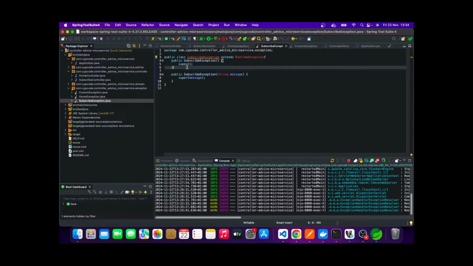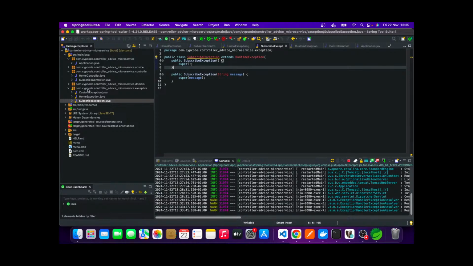So with controller advice, you can throw built-in Java exceptions, or you can, like we did here, create our own custom exceptions so that we are able to handle them better because we know why that exception was thrown. Because it's a custom exception, we have more control of how we handle that exception and feed back the appropriate message for our exceptions. So custom exceptions work better, but you can use the readily available exceptions as well.